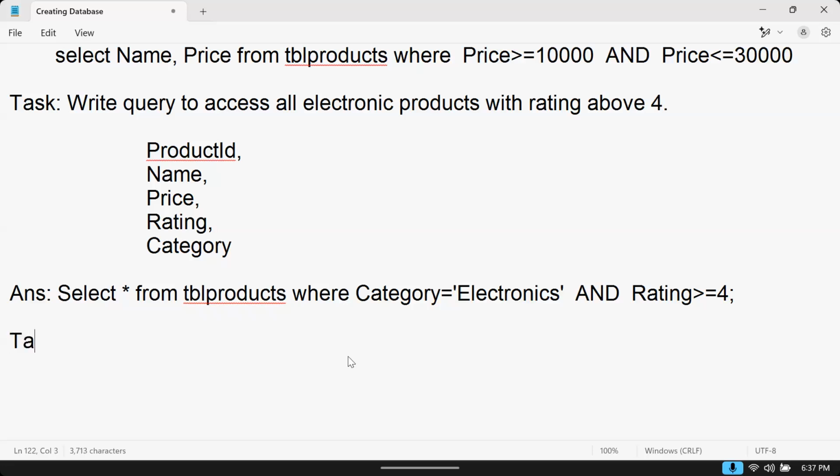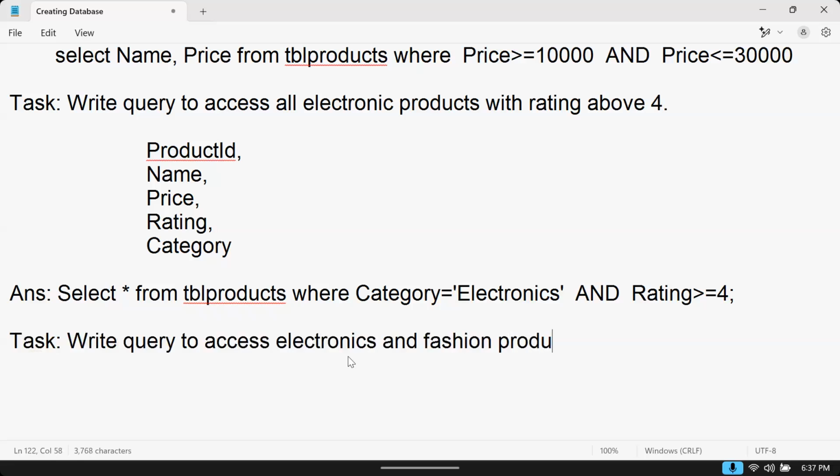Now another one: write a query to access electronics and fashion products. How do you write?